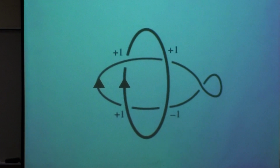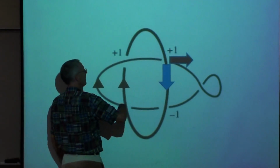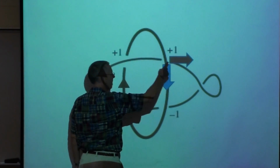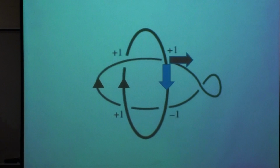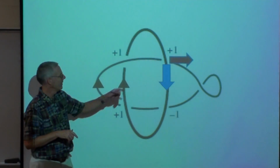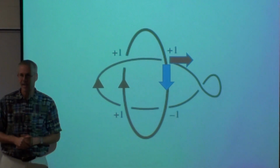All right, so I already put the +1, -1, so let's see. First, I'm going to use blue to orient them by putting arrows. So this one component is going around this direction. This other component is going around this direction. Now what we want to do is put a pointer finger on the component that's on top in the arrow direction, and try to put our thumb in the other direction, and we have to see if the thumb goes that way, in which case it's right-hand position +1, or this way. So if I put my hand up there with my pointer finger on the blue, because that's the one on top, and my thumb on the maroon, would I need to use my right hand or my left hand?